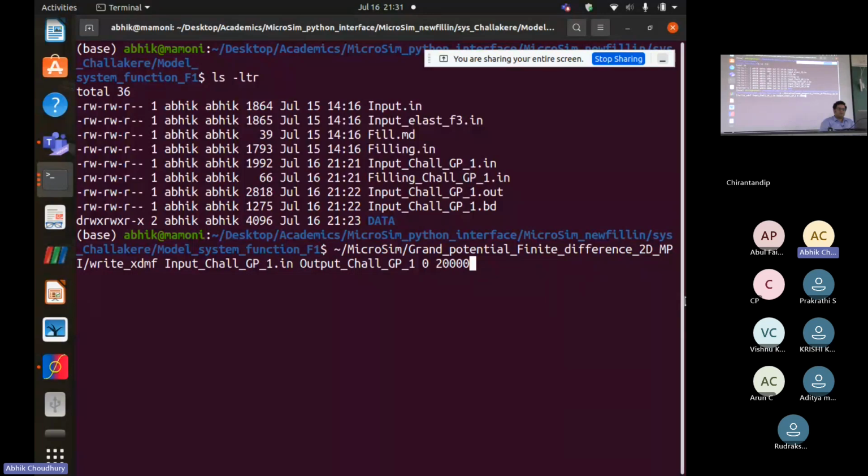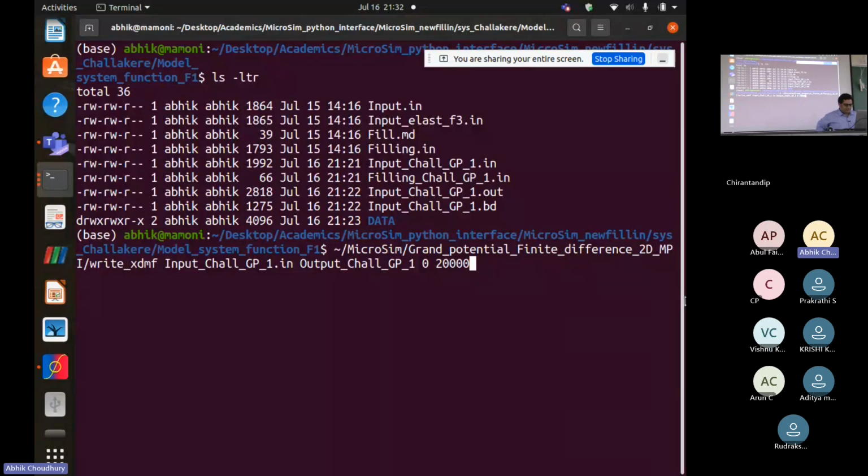Is microsim gp working for you? microsim gp write xdmf? So if you have your MicroSim directly in home, MicroSim will work. It's not able to look at the master path. I have corrected it, but it's in the middle.